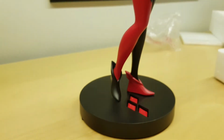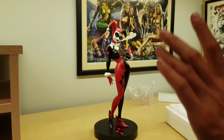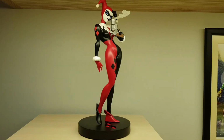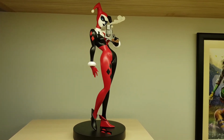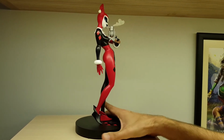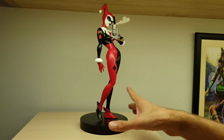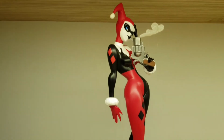Now I'm gonna move her so that you can take a look. I'm gonna put her out into the light, and I'm gonna see how it works. So I changed its place so that you can have a better look here. It looks amazing. Oh my God. All right. Really, it's very colorful, very vivid, very beautiful from top to bottom.